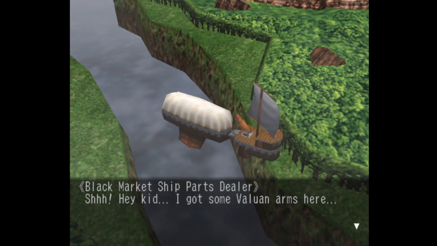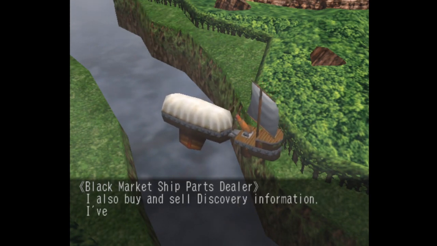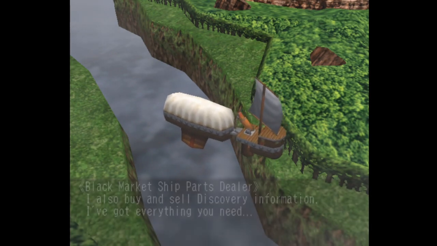Shh, hey kid, I got some value in arms here. Also buy and sell discovery information. I've got everything you need.